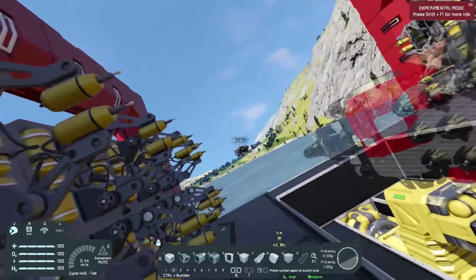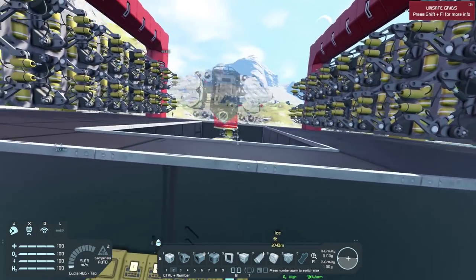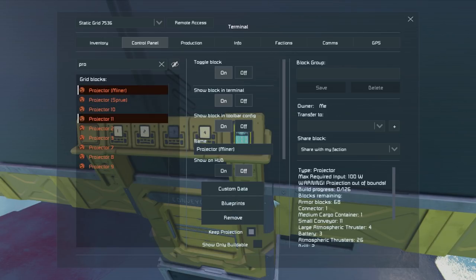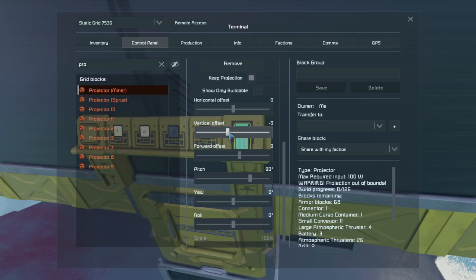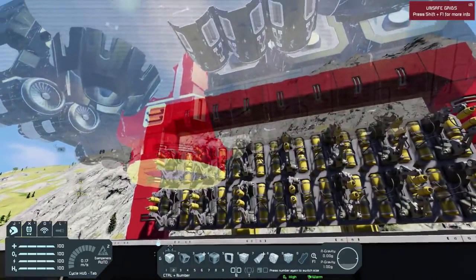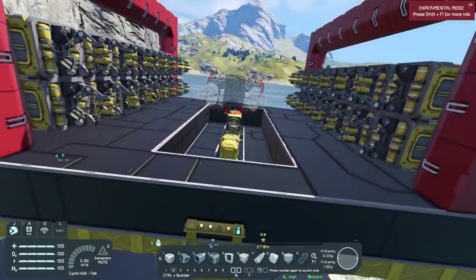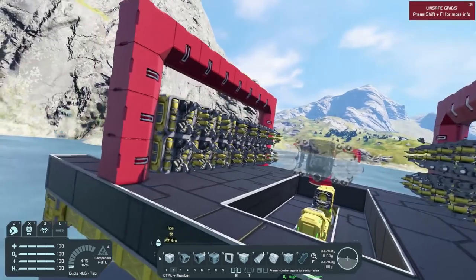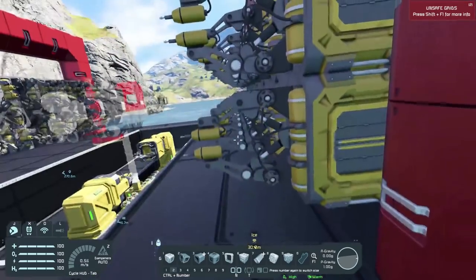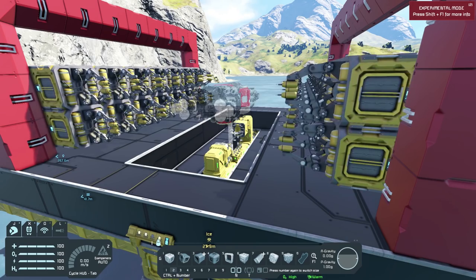Yeah, that's going to be an issue, but it's all right. If we turn off the grinder and go into the projector projecting that ship and raise it back up to nine — the problem is the grinder won't be able to reach all the way up here, so it won't get rid of the sprues hanging off the ship. There's going to be two sprues left. The projector for the sprue is also set up on the timer so it should turn on, and when these welders turn on, that welder down there will also turn on at the same time. I don't want to waste your time for two minutes, so we'll come back when this is done.